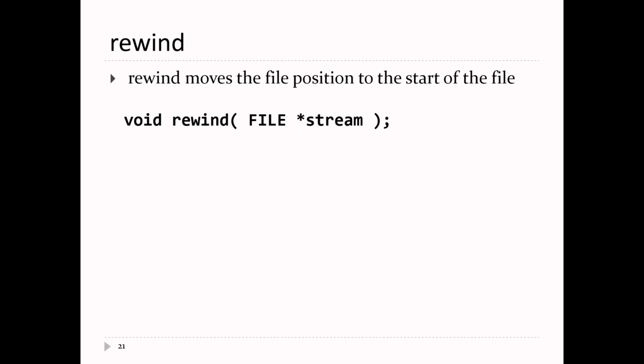That's what rewind is used for. You can rewind the file without closing it and reopening it. So rewind, go back to the beginning, and read it again, this time reading each value into your newly allocated array.